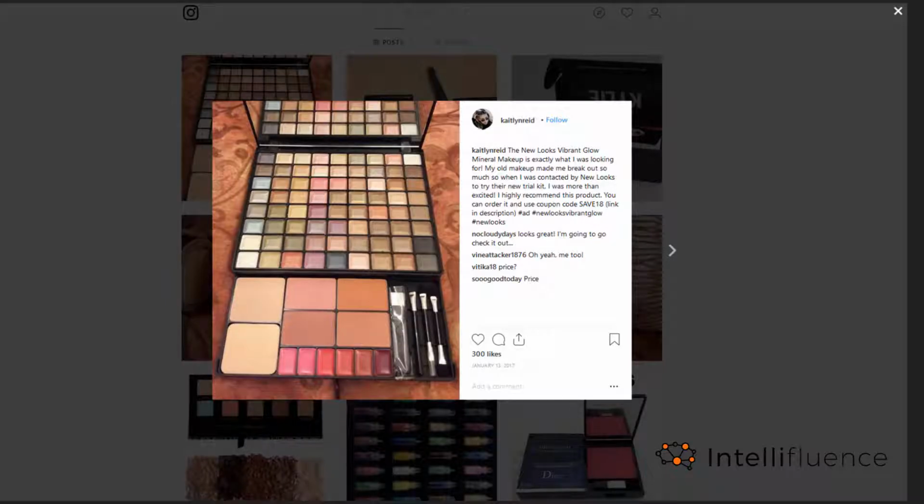Alright, here's the post, and upon reviewing I can see that the influencer's done exactly what I asked for. The review looks good, the link I want promoted is posted in the bio, it's mentioned, the coupon code is here, so we can go back to the message thread and mark this transaction as completed.